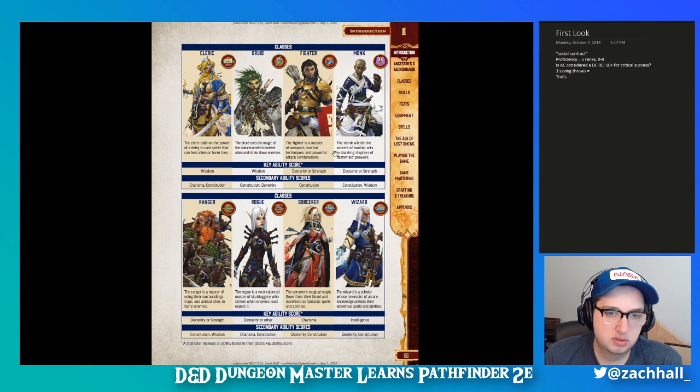Fighter. Master martial. Dexterity or strength. I'm really interested in what Pathfinder did with the Ranger. Monk wields the secrets of martial arts, dexterity or strength. Ranger is a master of using their surroundings, traps, and animal allies to harry enemies. Okay. Dexterity or strength. Constitution, wisdom.